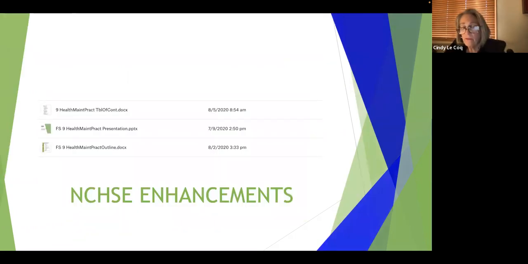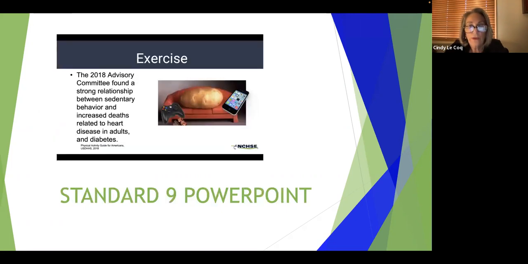And so the enhancements, I didn't show you the table of contents, but this is showing you that when you go to this standard 9, you can see that there's presentation PowerPoints, content outlines, other teaching assistance that you might need. And I just copied one of the slides from one of the PowerPoints.